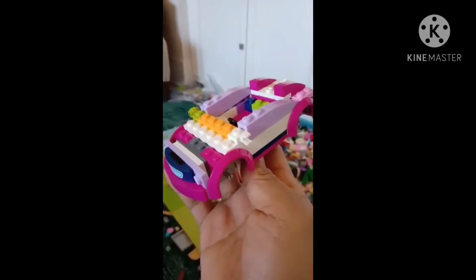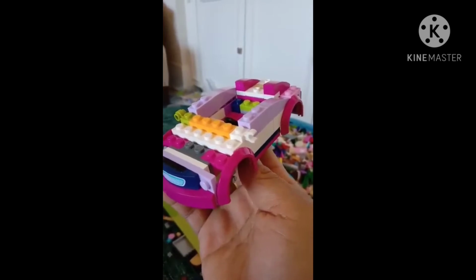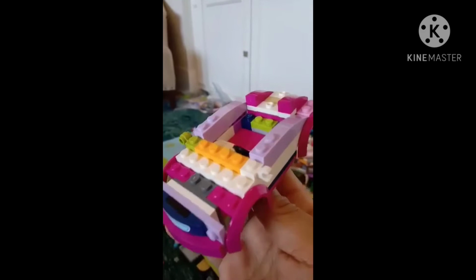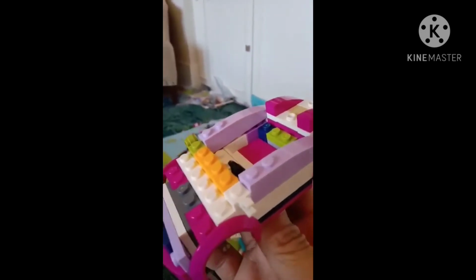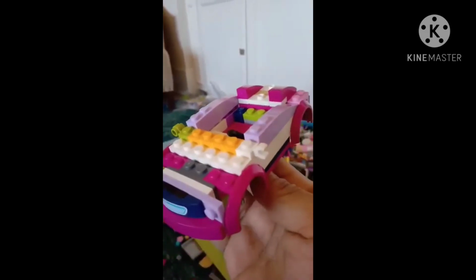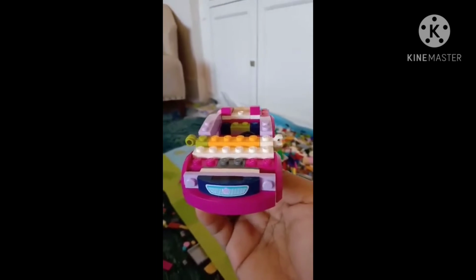Look, friend, this is what I made now. I'm almost finished with the top, but I'm missing the wheels, and I'm still missing the seats, but it's almost done. See, I will show you later when it's finished.